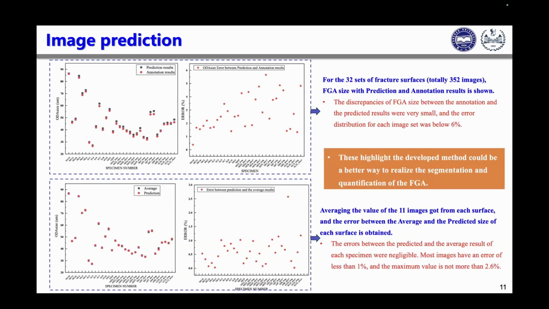And in this step, 32 sets of different fracture surfaces totaling 352 images were used to predict. The discrepancy of the FGA size between the annotation and the predicted results was really small, and the errors between the predicted and the average results of each specimen surface were negligible, I think.